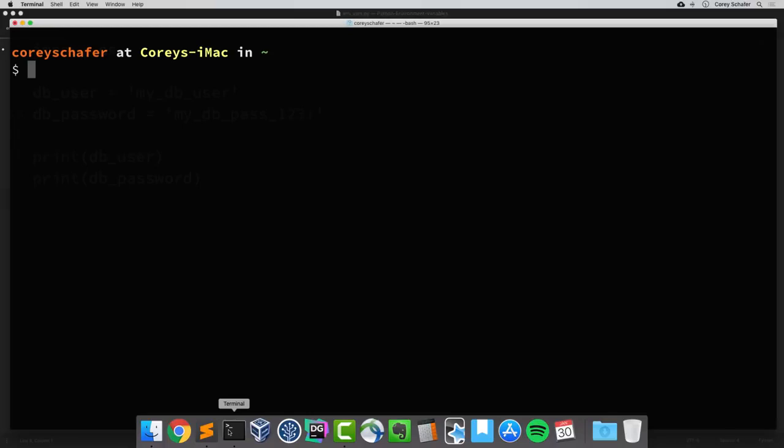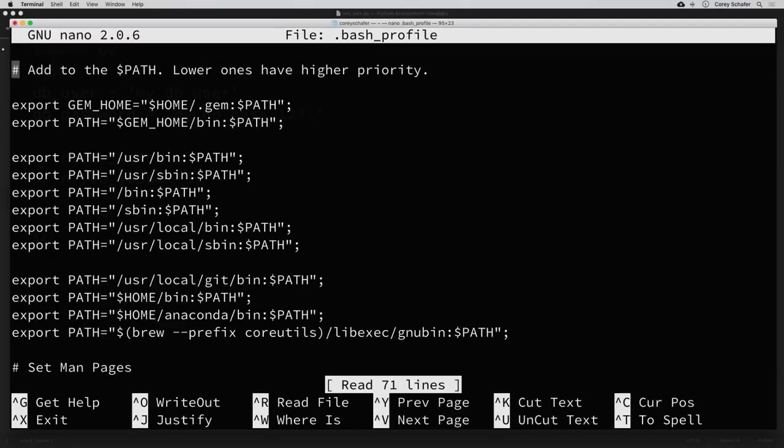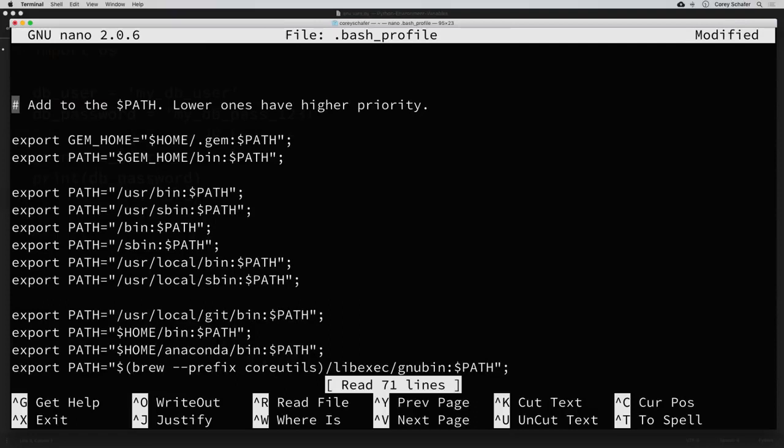So first, let's open up our terminal. And then we need to navigate to our home directory. Now I'm already in my home directory, but if you need to navigate there, then you can do that just by typing cd and pressing enter. And now we need to open our dot file where we can set environment variables. And I'll just open mine in Nano since that's an easy editor for everyone, but you can also do this in whatever editor you'd like. So I'll say nano, and that file was .bash_profile. Now I might have some more information in here than you see in your file, but don't worry about that. So at the top of this file, we can go ahead and add our environment variable.